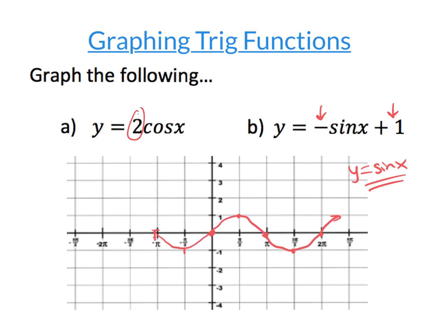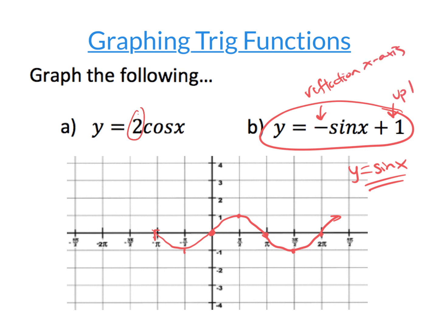And so here you get the shape of what sine looks like, roughly. If I'm going to graph letter B, which has a reflection in front, specifically over the x-axis, and then also I have to shift this up 1 unit, well, the reflection would just be the mirror image of this, so that's going to look something like this in blue. And then to shift all those key points up 1 unit, I would have my graph. So I shift this one up 1 unit, this one up 1 unit, and so forth.